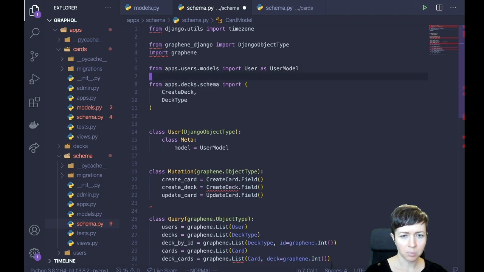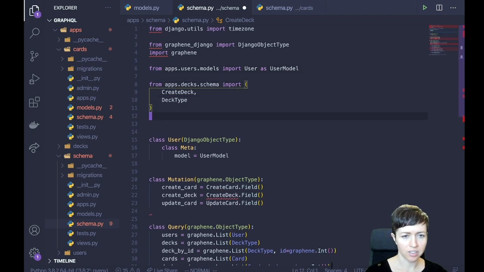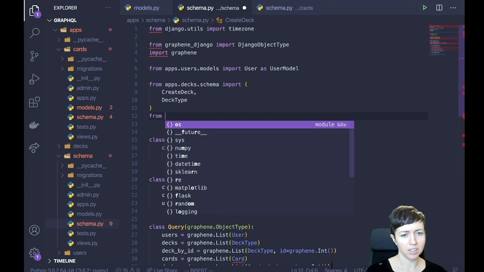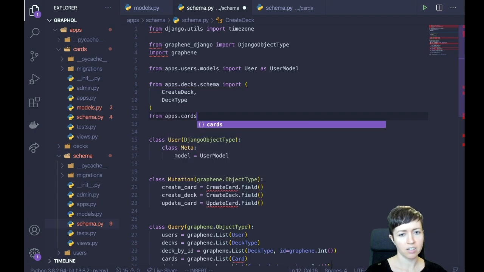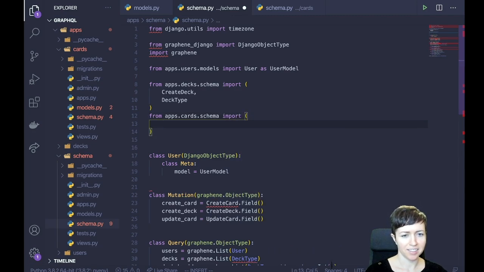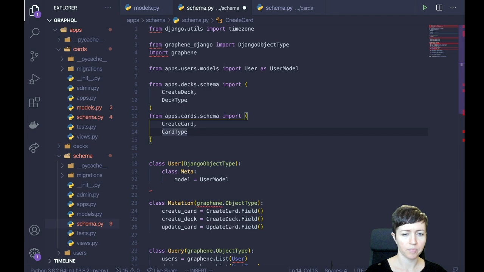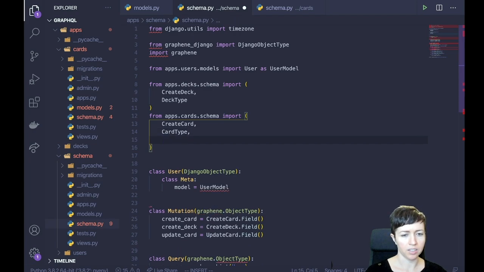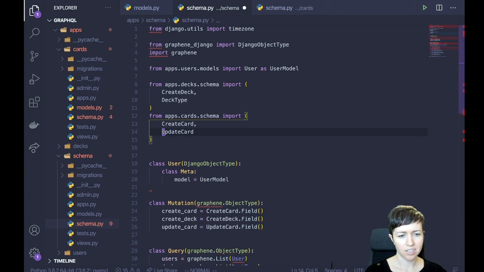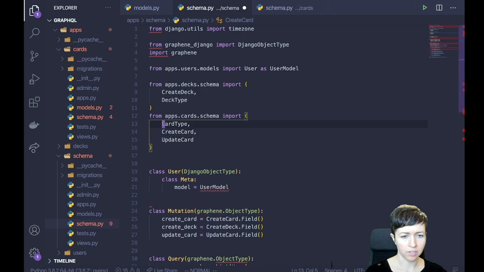So I'm going to be importing cards here. So I'll do from apps.cards.schema import create card, and then I also need card type, and then I want update card as well. And actually I don't like the order of that. I want to put the types first, so let me just switch this around.